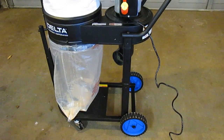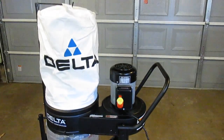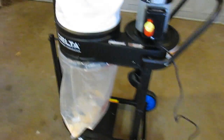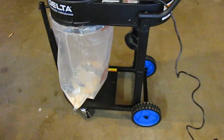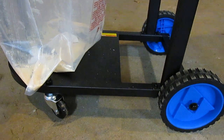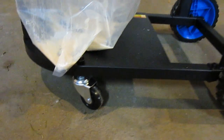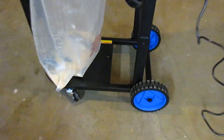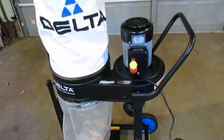You'll need to purchase whatever dust collecting systems you want to use — whether it's a four-inch hose or reducers to hook up to this. It does not come with any hoses at all. It is highly mobile: it's got two large wheels for rolling up and down stairs and over rough terrain like a dolly, and swivel casters in the front to let you gently push it around the shop.